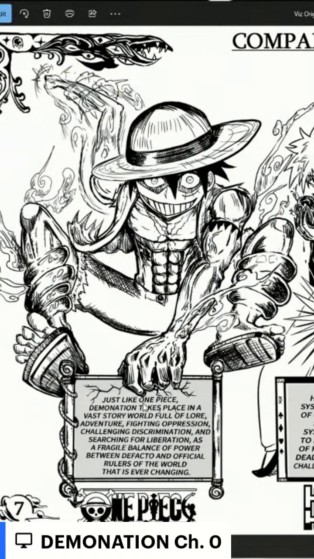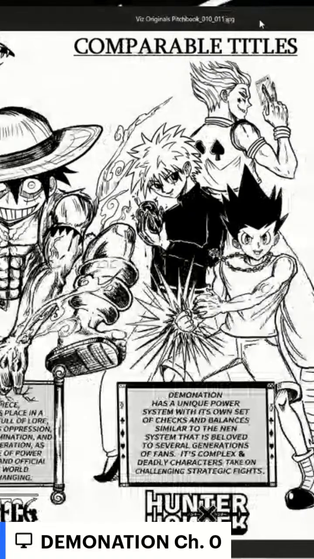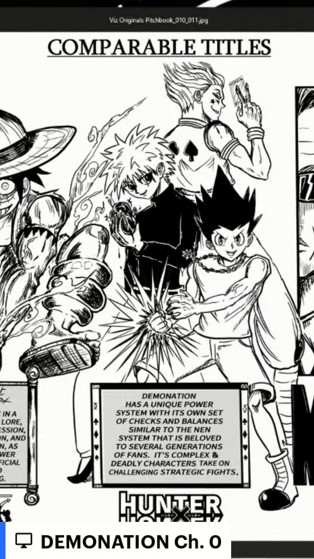Demonation, just like One Piece, takes place in a vast story world full of lore, adventure, fighting oppression, challenging discrimination, and searching for liberation. There's a fragile balance of power between de facto and official rulers of the world that is ever changing. It's similar to Hunter x Hunter. This is me drawing Hunter x Hunter in my style.